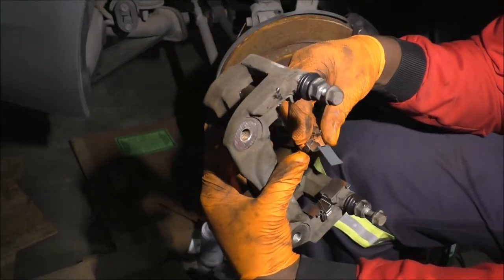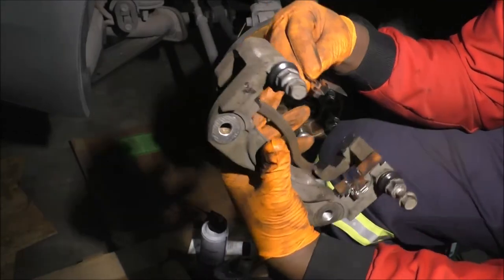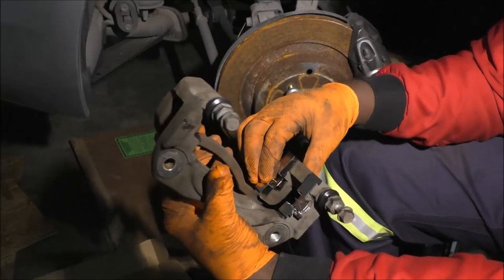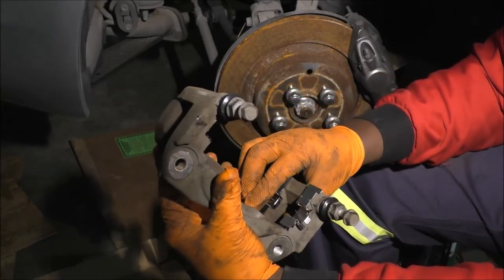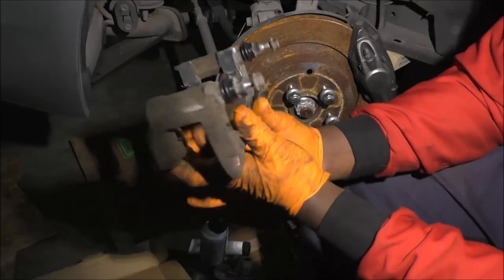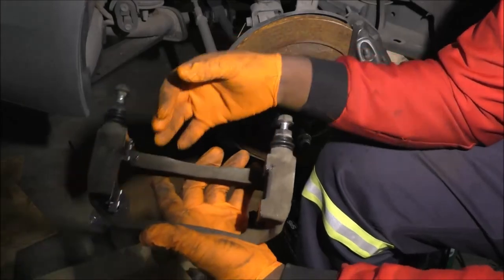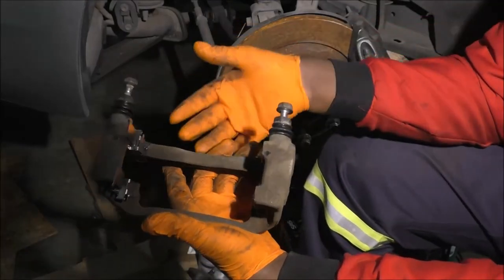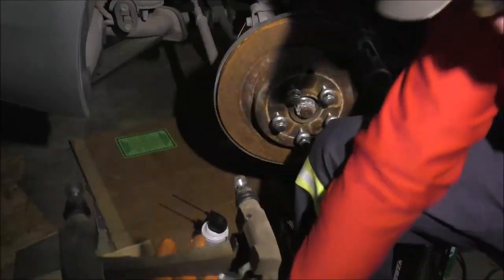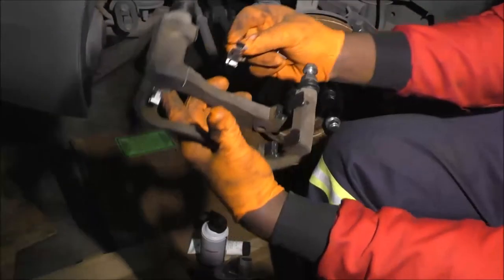Is this the same one? No. A little different. Yeah, I could put it down here. Oh, sorry. Pretty simple. Two others. Some brackets, or clips or whatever you want to call them, usually come as continuous, so just one for the top, one for the bottom. But nope, not such luck today, so we have to do it in steps.